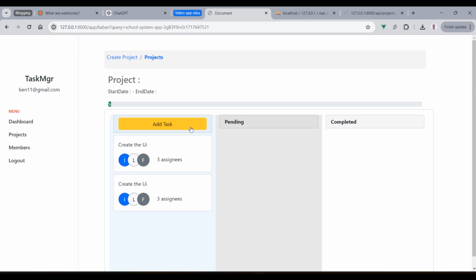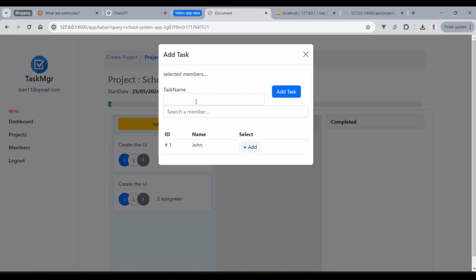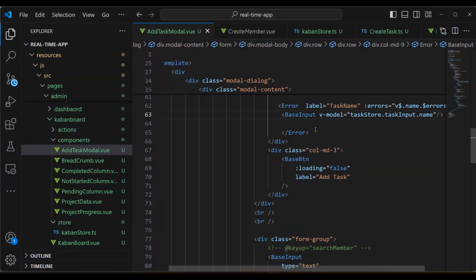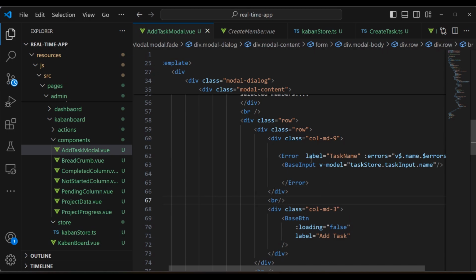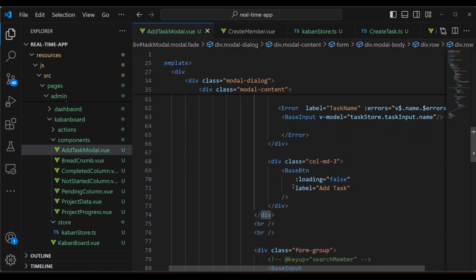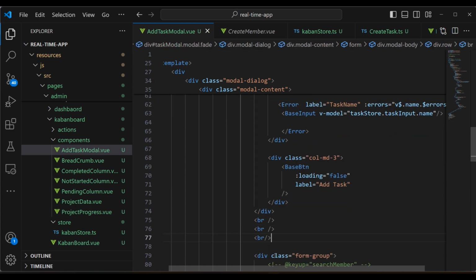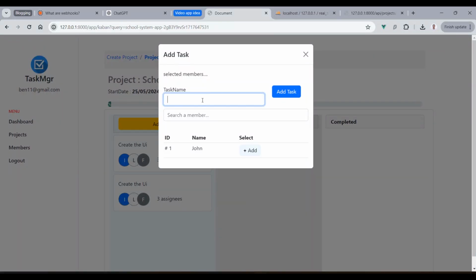Now I'm gonna click again, add task, and then you're going to see right here we got the task name field. We're gonna use it in order to create a task, and I'm gonna add a little space right here, and I'm gonna copy that and pass it right here, and then it is going to work.